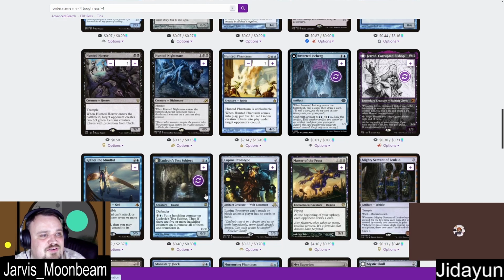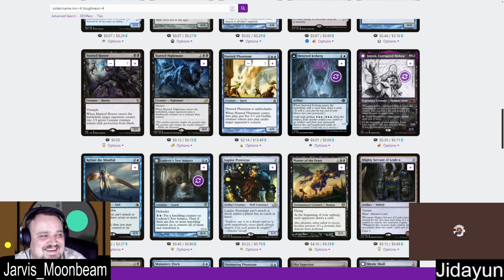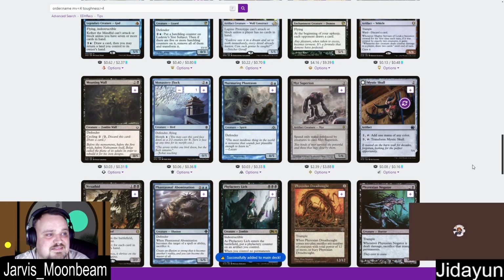Do you want a 13? We got 13 that will cost you 12. Moaning Wall? It's a 0/5 for 3 that cycles. Man, some of these cards are bad. Another morph. It's a 0/5 for 3, and it's also a defender with flying. And for that reason, if the Hover Barrier made it in there, we got to play with the Monastery Flock. Sounds good.